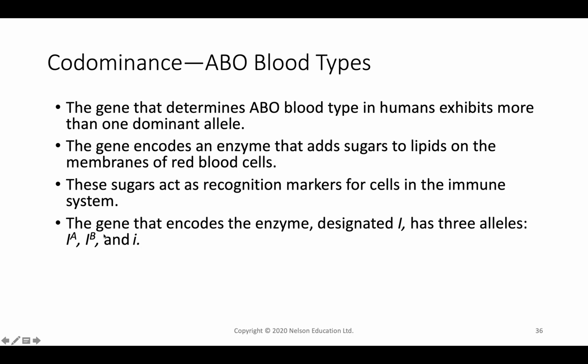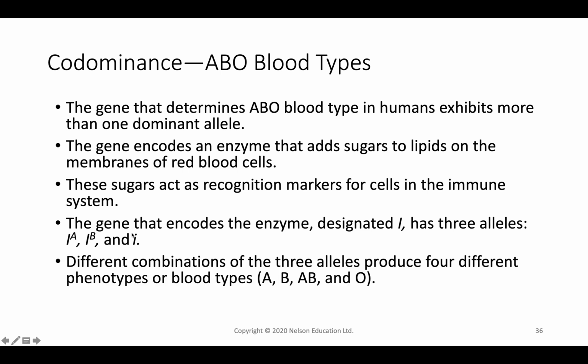What does that mean? That means that A and B interact as partners, right? They kind of battle it out with the strength, because they're going to be, hey, I want to make this one and I want to make that one. So if we have the A and the B, we're going to make both. But with the i, we are making nothing. So that means that the i is recessive to both A and B. So A and B exhibit codominance, and A over i or B over i exhibits dominant recessive.